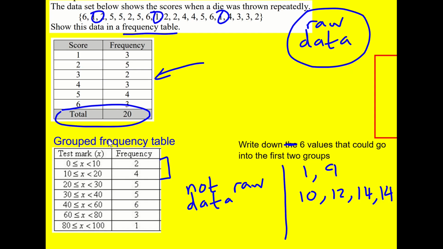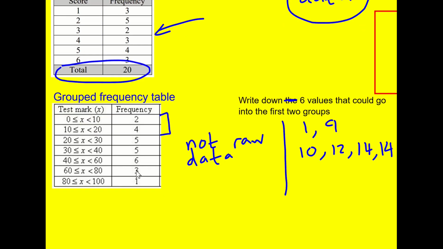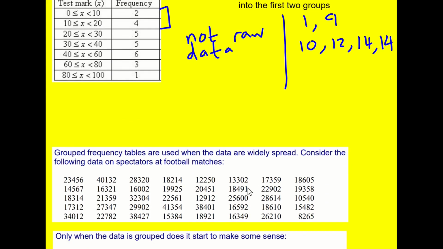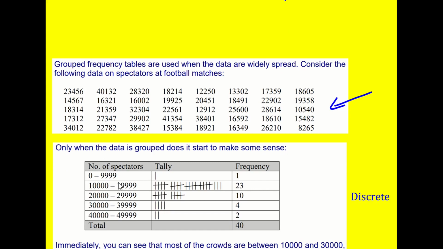That's enough on the idea of grouped frequency tables for now. But I am going to talk a little bit more about when they're used. I've talked about it when they're widely spread, so here's a little bit more on that. If I had some values like this, this is a lot of raw data. It wouldn't be much good as a frequency table. I just get a lot of numbers all with frequency 1. So if I group it up, maybe for every 10,000, then I can get a grouped frequency table, and this starts to give me a bit of an idea about the spread of the data. We can see that most crowds are between 10,000 and 30,000, a lot between 10,000 and 20,000 in particular.